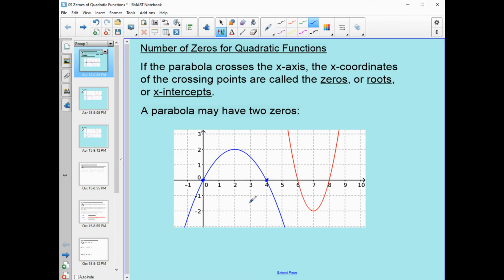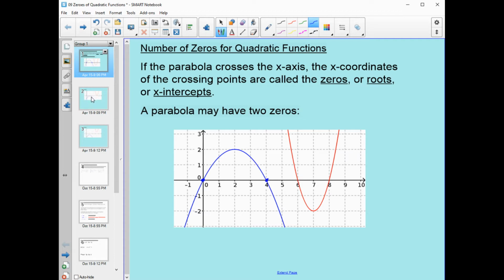Now, as some review, and this should be familiar to everyone who's at a lesson like this, parabolas can have a different number of zeros depending on how the parabola is positioned. In this case, you can see the blue parabola opens down. It has a negative leading coefficient, and I can arrange that by the position of the vertex. I can arrange that so that I have two zeros if the vertex is above, or with this red parabola which opens up, if the vertex is below the x-axis, I can have two zeros.